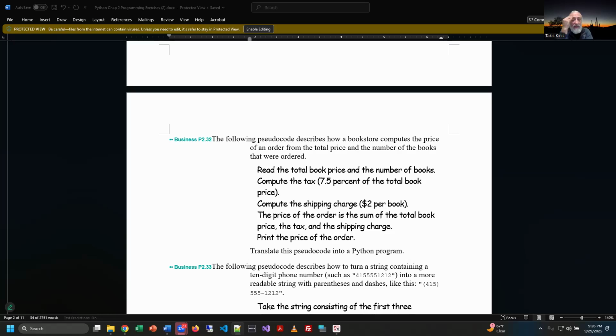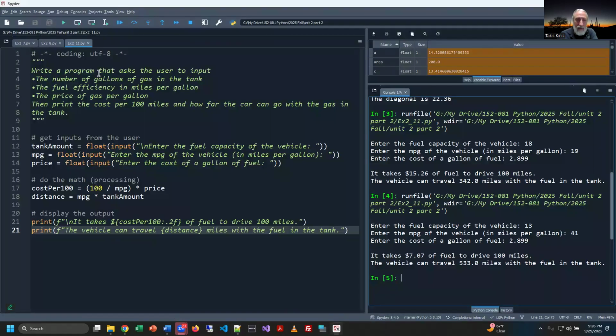This is the kind of thing, if you're dealing with normal human beings that want you to write a computer program for them, this is how they might contribute their information. They would not talk to you in coding terms. They might not talk to you in formulas, but they can tell you what they want, right? So this is not an unusual type of ask. So I have the programming prompt, or at least the pseudocode part of it, captured.